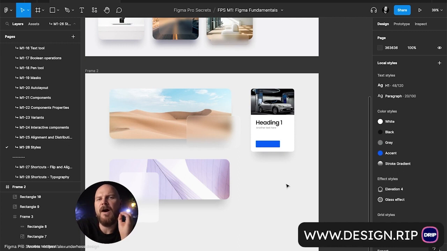This is super powerful for hackathons. If you're participating in hackathons, I remember I participated in a couple, and it was just mind-blowing when you are super fast in design, and you can create design immediately while you're discussing it. So then developers have more time for development, and you have more time to analyze your ideas once again and apply some changes. And when you know components, when you know auto layout, when you know styles, man, even if you want to change something, you will be able to do that in just one click. This is how powerful Figma is. This is how powerful you as a designer become.